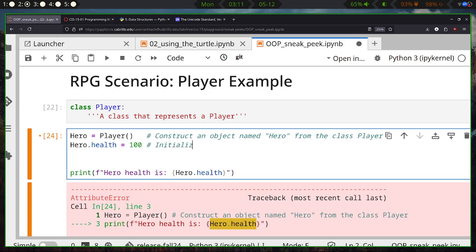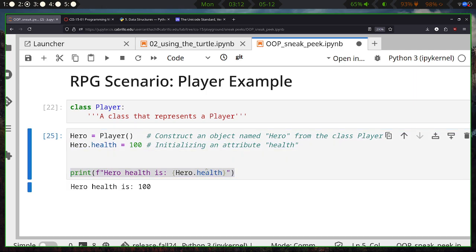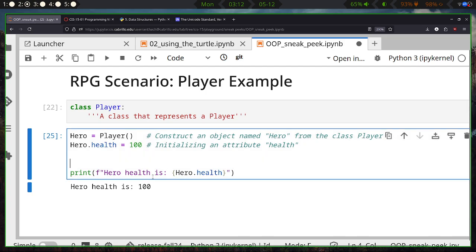We're initializing an attribute, health. Now we should be able to access it. We initialized it, and this should work now. So I'll run it, and there we go. Hero health is 100.